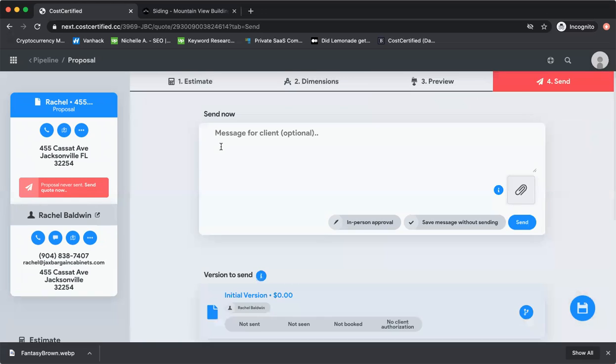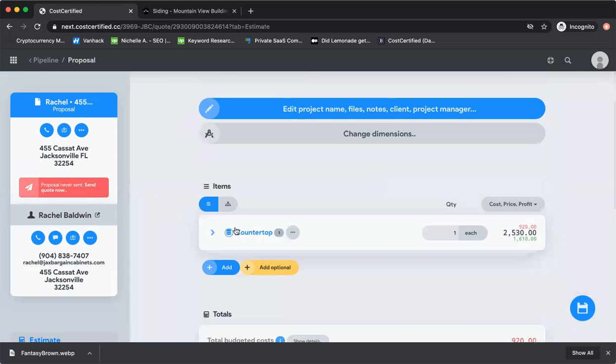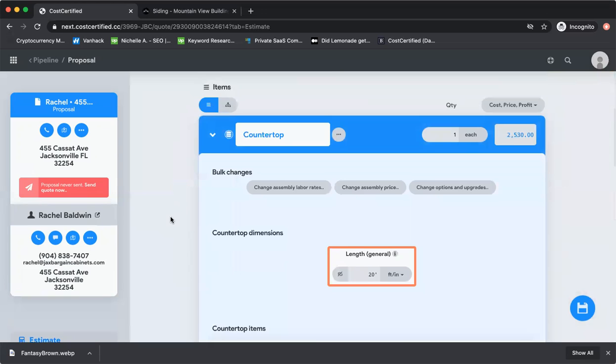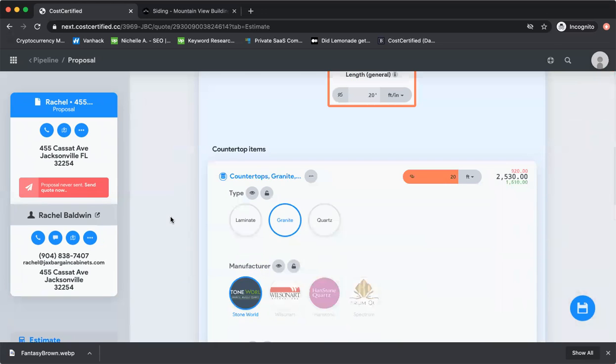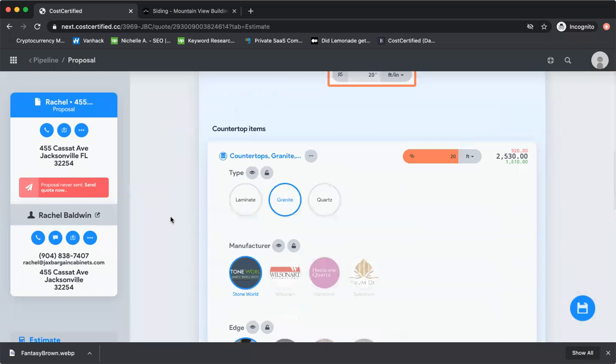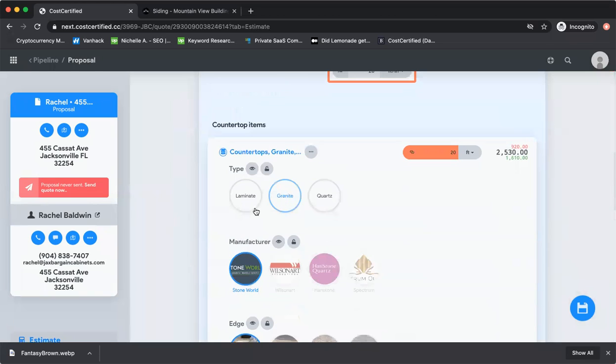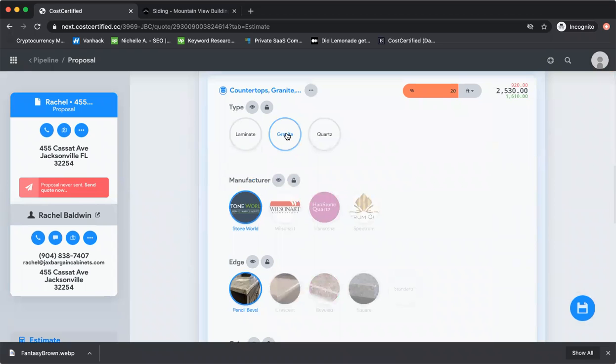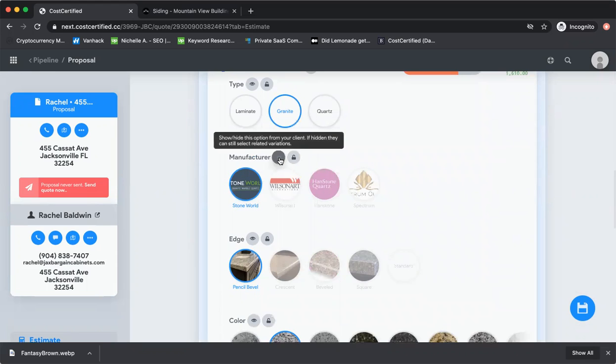When you're ready to send the proposal, there's a cover letter that you can use, you send it out and bam, you're done. How this works is that this is a quoting engine that's totally customizable. As we upload your different variable selections with your pricing sheet, you have total control over this. Like I said, if your customer says they want granite and they've already visited your showroom, you can pre-select that as the salesperson creating the estimate. You can also make things not visible on the proposal. Maybe you don't want your customer to see the manufacturer. Maybe they don't care about that.